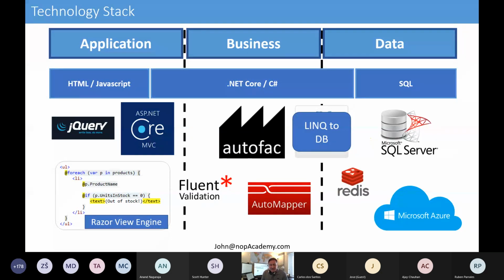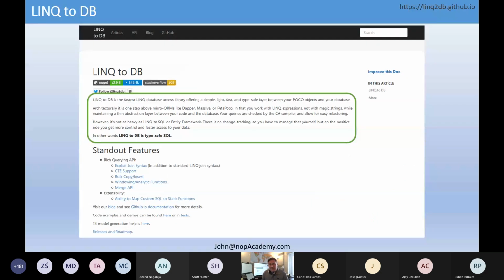But nonetheless, the community was asking to move away from Entity Framework. So they did move to LinqToDB, which was more for the purpose of performance as well as being able to support other data stores such as MySQL and Postgres, which I know is coming soon. So a little bit of background, LinqToDB.